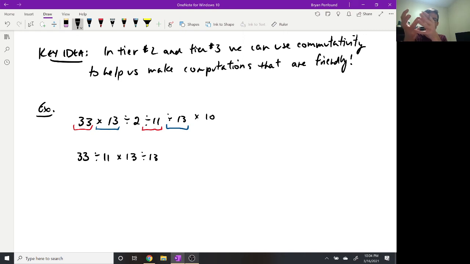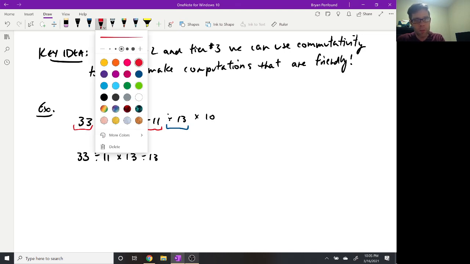Okay, so as long as I move the number with its associated operation, I can do that. That's totally fine. This is using the commutativity property of multiplication, even though there's a division sign here. We'll talk about it a little bit more with integers, but division is kind of like multiplying by a fraction. So as long as you're mindful of keeping the number with its associated operation, you can move that number with its associated operation, which is kind of cool.